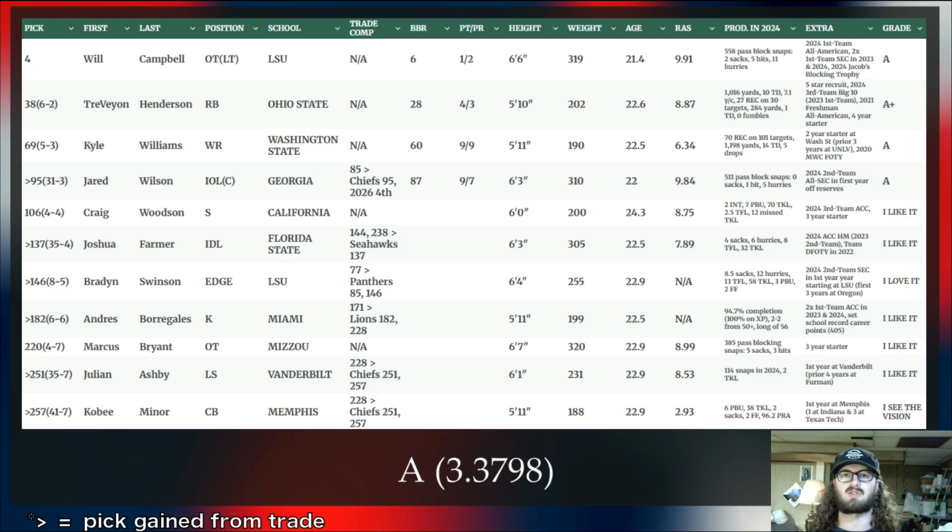Like I said, I had Will Campbell 6, I had Armand Membou 3, so if you're going to be that closely graded together, I'd rather pick the guy who has played left tackle. There has been a lot of concern through the draft process about Will Campbell's arm length. It does come into play at times, but I'm not concerned about it for him. This guy is such a technical wizard at the left tackle position. He also has all the athleticism you would want in a left tackle.